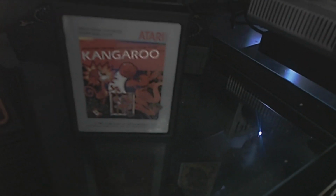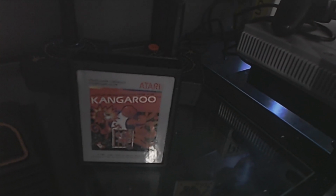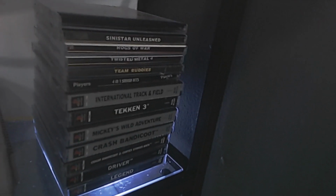And one Atari game, because why not? Kangaroo. Bought it from Amazon, just so I can say I have one Atari game. I've never played the actual thing. And there's the controllers. And over here we have a PlayStation and a few games. I don't think this is everything I have. It's just some of them.